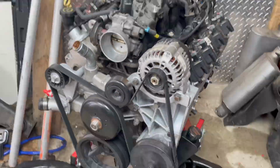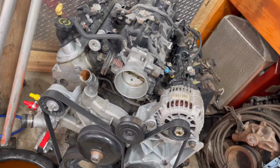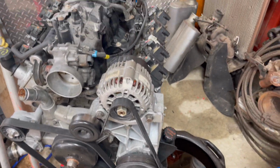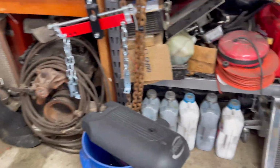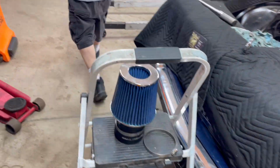And this is the old motor that came out of here. That's a 5.3 as well. This one's stock, I didn't do nothing to this one. I bought the same stand you have too. I put my 6.2 on that stand, the little red one you have. Pretty sweet. Even though I'm gonna switch them around because I want to put the 6.2 on my other stand and start taking it apart.